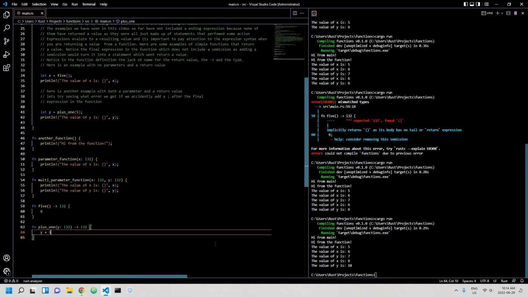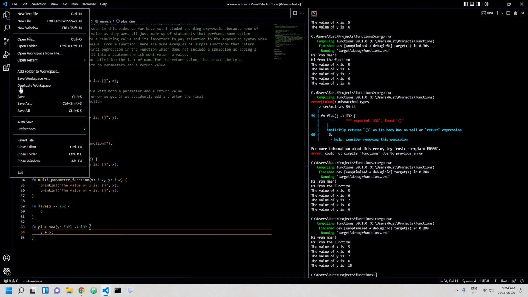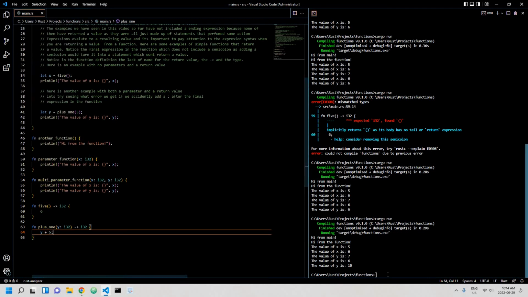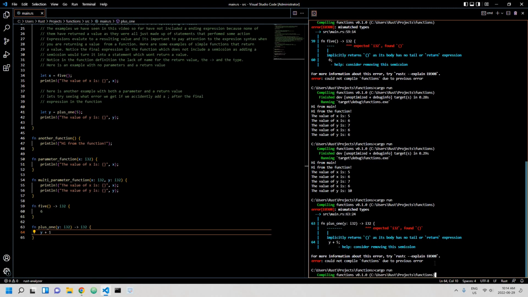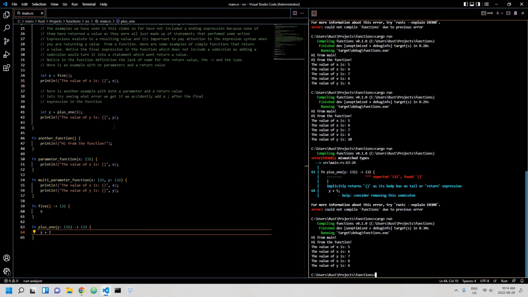And there we go. Now if we happen to put a semicolon on the end, let's just see what it does this time, because it is a slightly different thing we're doing here. Let's see what advice it gives us. Yep, same thing. So we just put that back to how that function originally was. And there we have it.